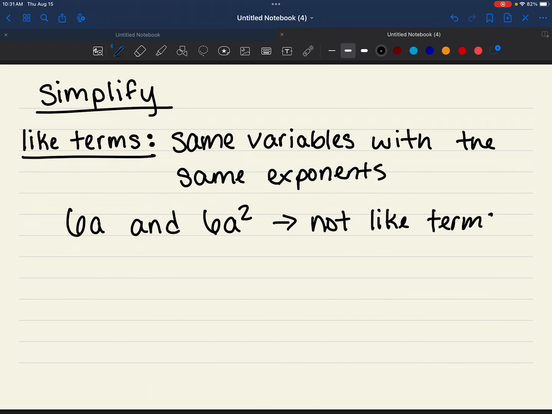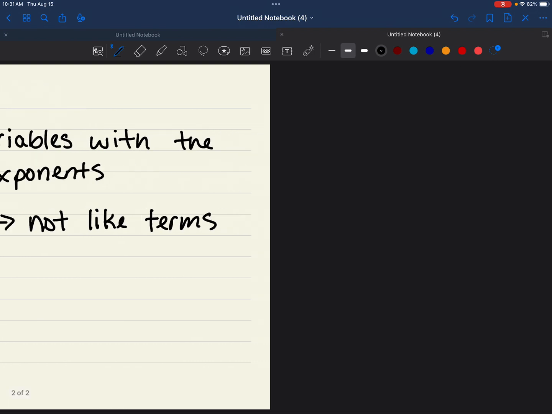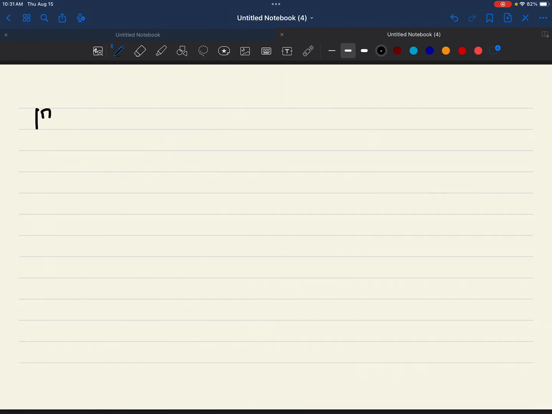Okay, why are these two things not like terms? One has an exponent, one doesn't. Yeah, they have different exponents. You can have things that have the same variable, and a lot of times I see kids going through this, and they'll say, well, they have the same variable, so they're like terms. But if they don't have the same exponent, then you cannot add them together. So the first thing we're going to look at today is simplifying or combining like terms. Anybody still writing that? All right. We'll start with some simple ones, and then we'll move through.